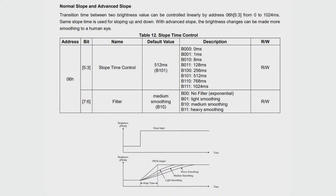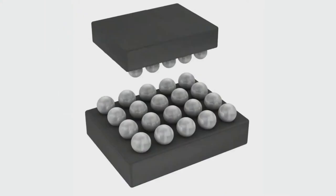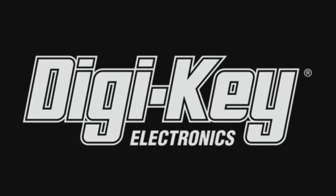And again, it's designed for tablets and laptops because they get the best stuff. But I think this would be very useful also for user projects, or if you're doing LED lighting, not backlight lighting, but just controlling LEDs. All of this extra capability would be so great. I mean, even just the exponential PWM control is miles better than most LED drivers that I've seen for automotive or commercial use. Okay, and available on DigiKey.